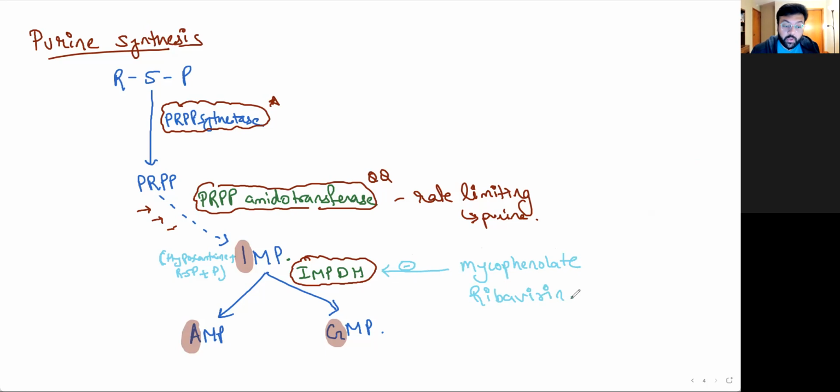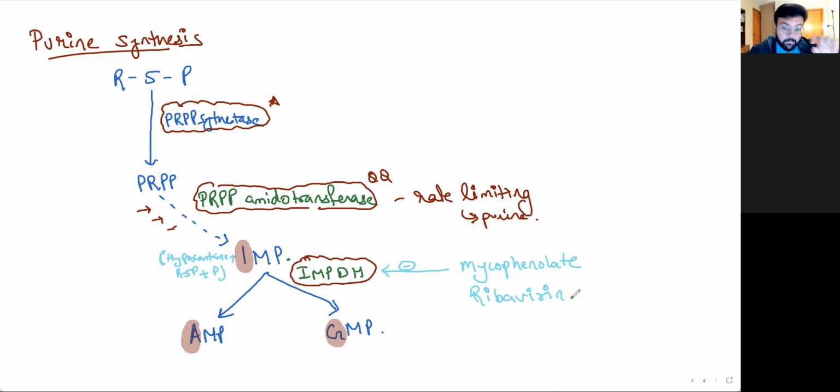See, it has to be an immunosuppressant, right? If somebody has interstitial lung disease, you may give them mycophenolate mofetil. Anywhere you want some immune suppression, a steroid-sparing effect, give them mycophenolate. You are not going to make purines, and you'll not make DNA, so maybe you'll not make immune cells, lymphocytes. So it has some immunosuppressive effect. You'll not make B cells. So that's the mechanism of action of mycophenolate mofetil, which is an immunosuppression.